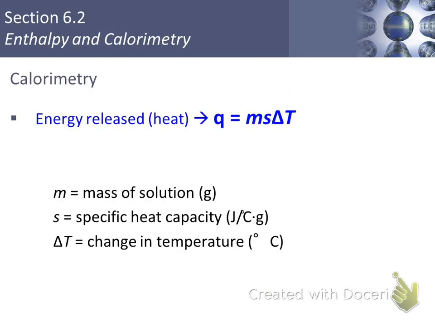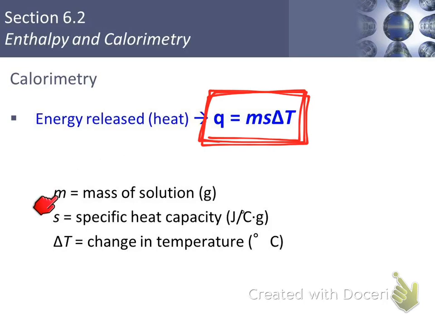So this is what we call the specific heat capacity equation, okay, for calorimetry. Q equals m s delta T. This is big, big, big. You want this on your equation sheet or on that cheat sheet I gave you, but this is big, okay? M has to be in grams, that's the mass. S is the specific heat, so that's going to be a constant that you're given from a table or from a book or something. That's usually going to be given to you.